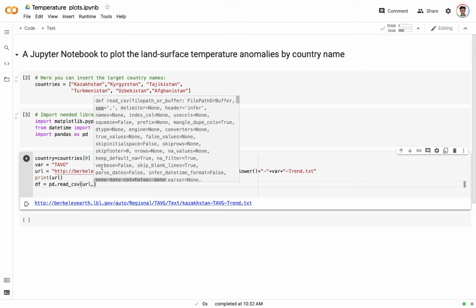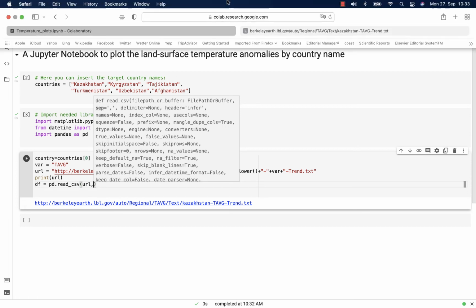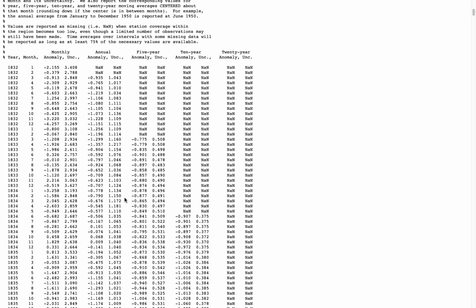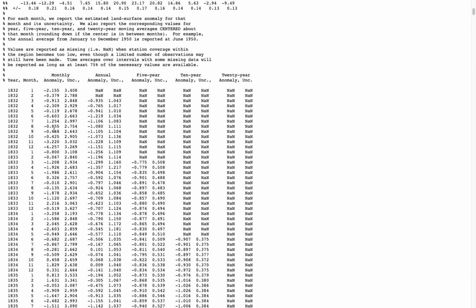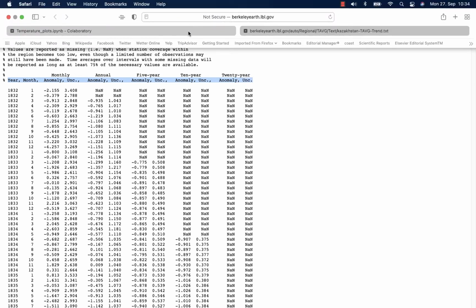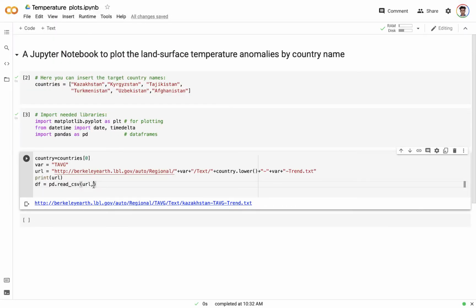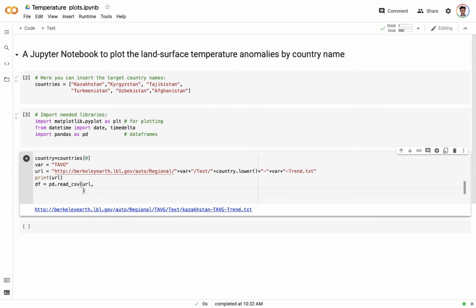You can see there are some options shown here: delimiter, how they are separated, or header, how many lines we have to skip, rows, and so on. I previously played with these options, and I actually counted how many lines we have to skip, what the names of the columns should be, and so on. So I landed with these options here.